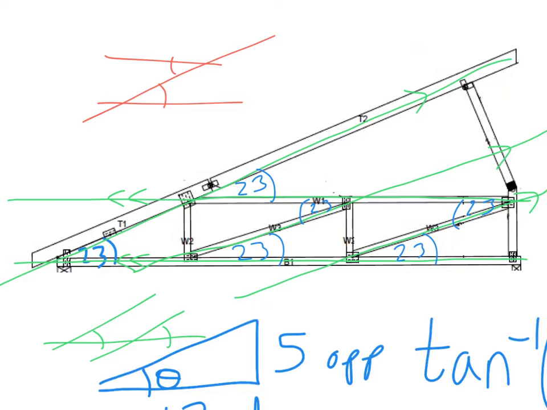Alrighty. So I've got my right angles. I don't need to worry about those. However, do you guys remember how many degrees are in a triangle? There's 180 degrees in a triangle. That is correct. So if this is 90 and the other angle is 23, what's left over for this angle? That would be 67.